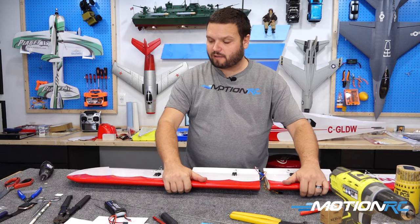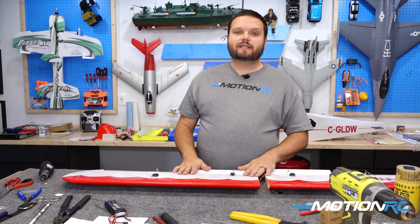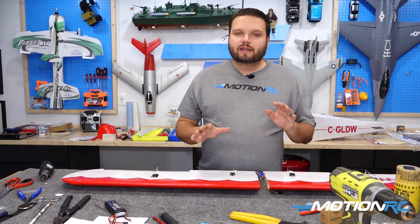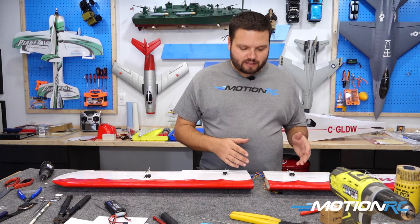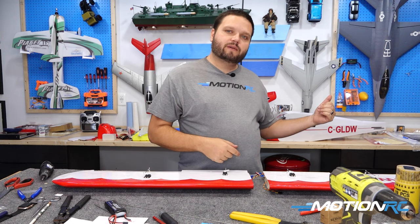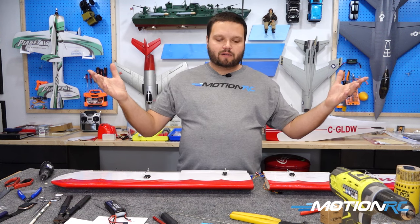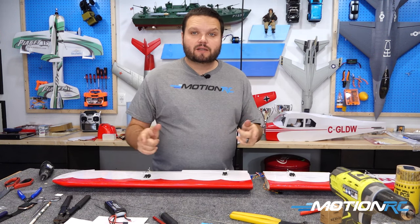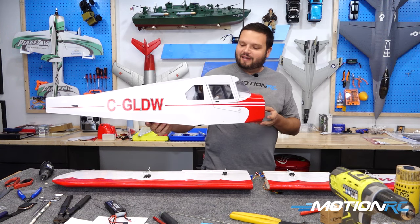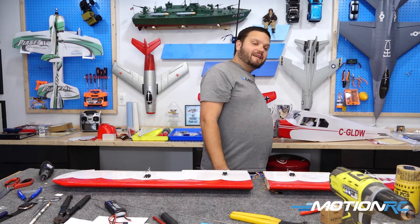That completes our first assembly day on the Nexa PA-22. Nice, easy day here — definitely take your time on these kits. I like to split them up into a couple of days when I put one together. Today I just wanted to tackle the wings and get them assembled. I always start with the wings — it seems like one of the easiest things that really feels like you completed something big when you do all your servos and linkages. The only thing we didn't install is the flying wires — I'm going to wait until we have the fuselage because it looks like they're going to just be wood screwed in. I want to be able to attach the flying wires to the fuselage, then find where they go out on the wings.